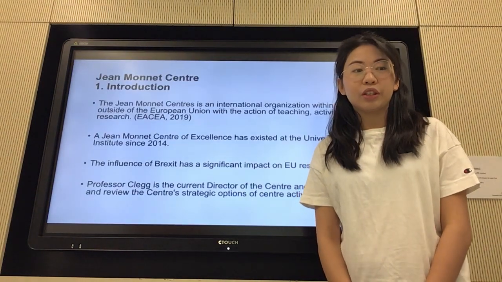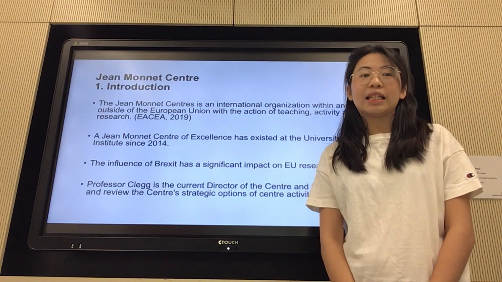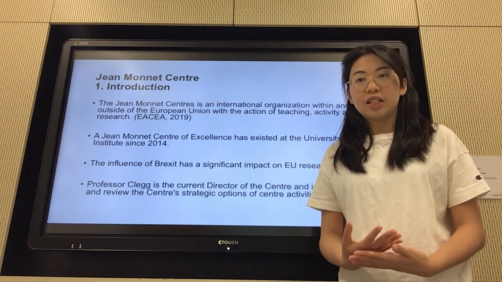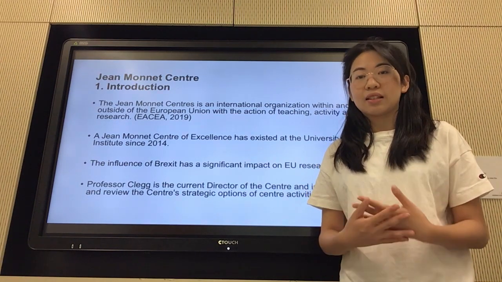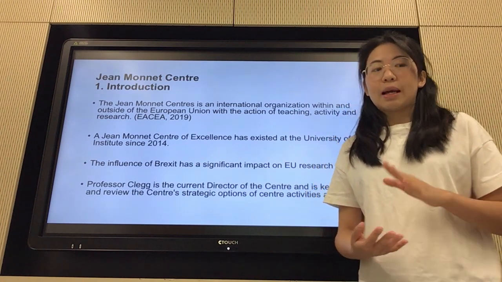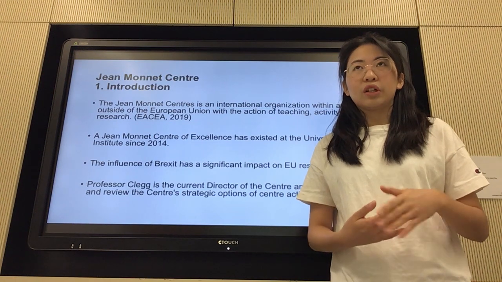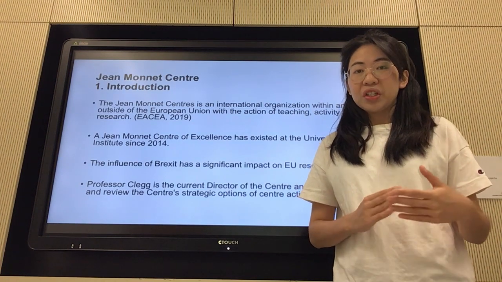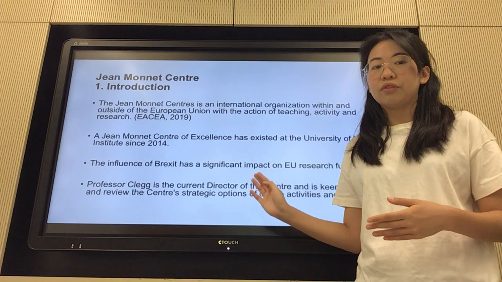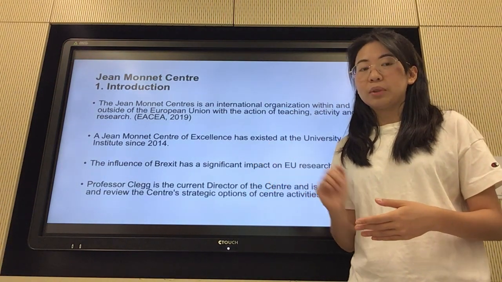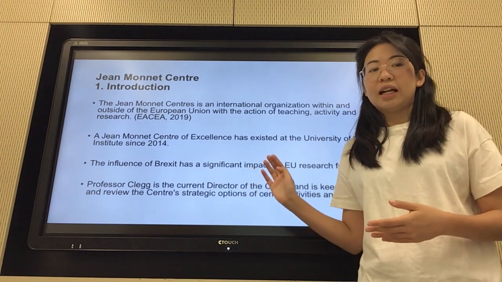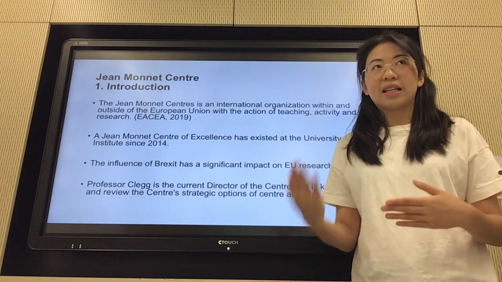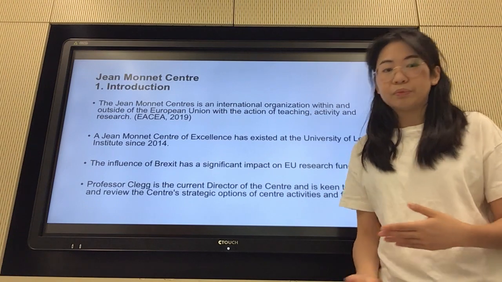Firstly, I will introduce the Jean Monnet Center. It is an international organization within and outside the European Union with teaching, activities, and research. The Jean Monnet Center of Excellence at the University of Leeds was established in 2014, and there are over 20 Jean Monnet Centers across the UK. However, Brexit has had a significant influence on European funding for the center. So Professor Club, as director of the center, is keen to review the strategic options of the center and the funding strategy.